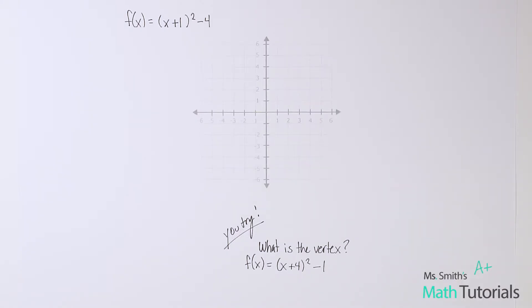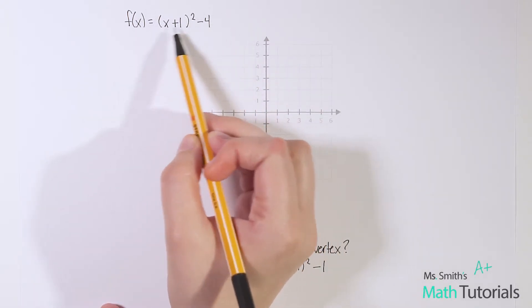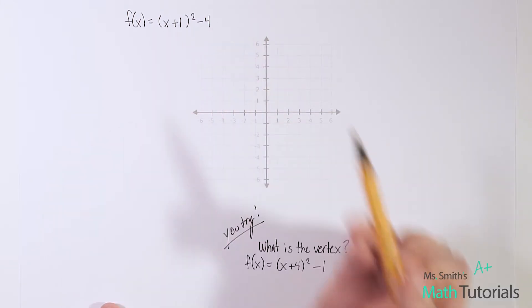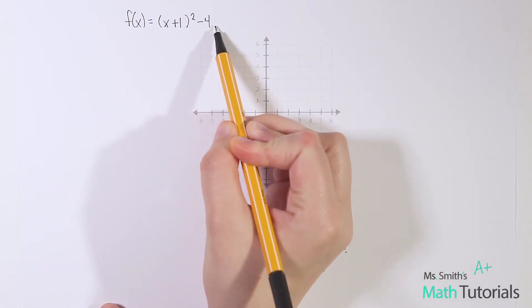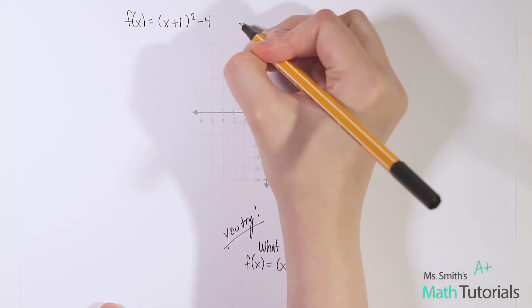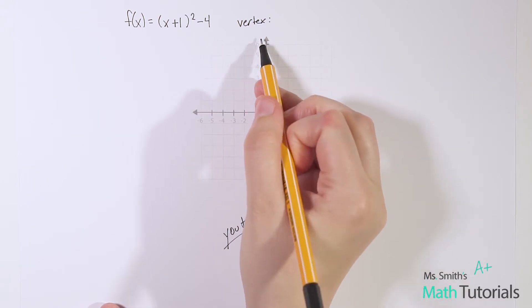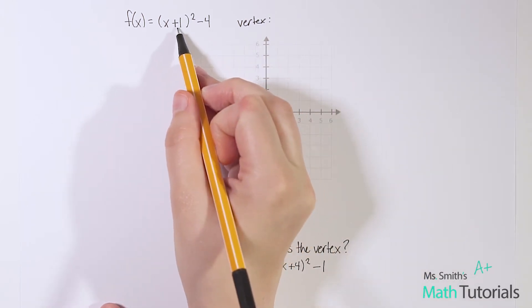Let's look at a different type of example. Now for this one, I want to say not only what is the vertex, but then I actually want to graph this quadratic. So it's been given to me in quadratic vertex form, not in standard form. We could absolutely put it in standard form. And I'll show you how to do that in a different video. But it's actually pretty easy to graph from here. The first thing I would want to say is, what is the vertex? And that's what we practiced on page one.